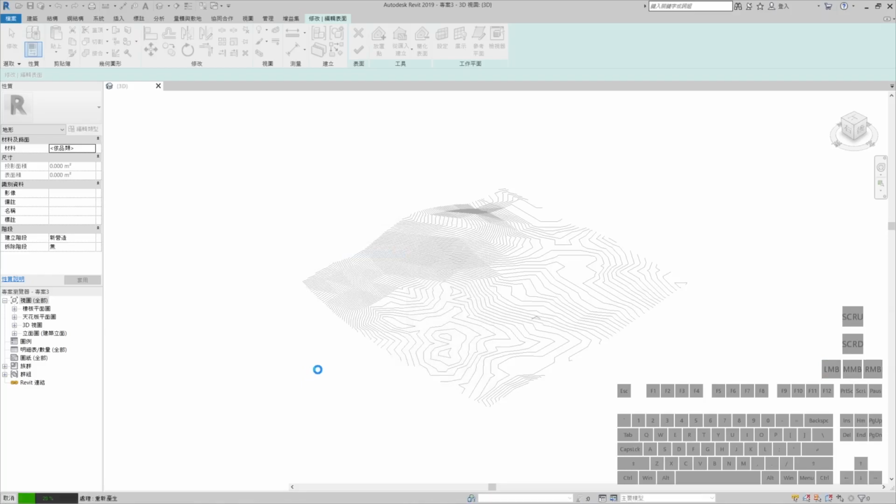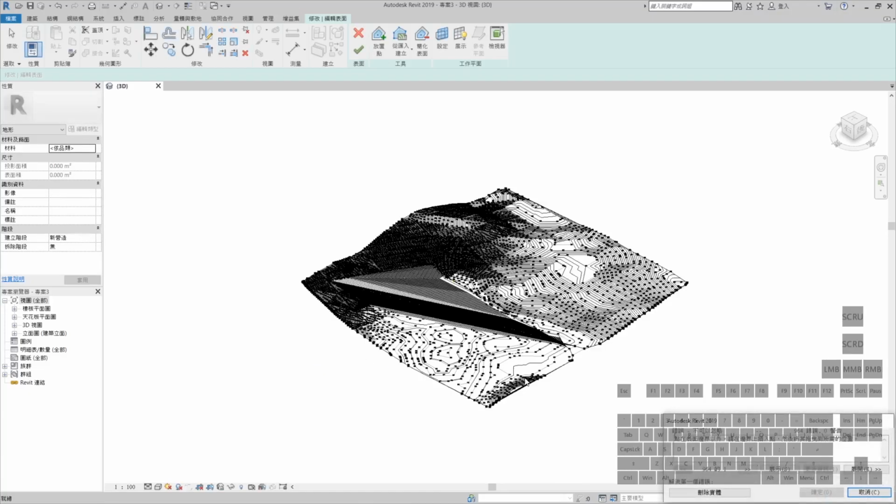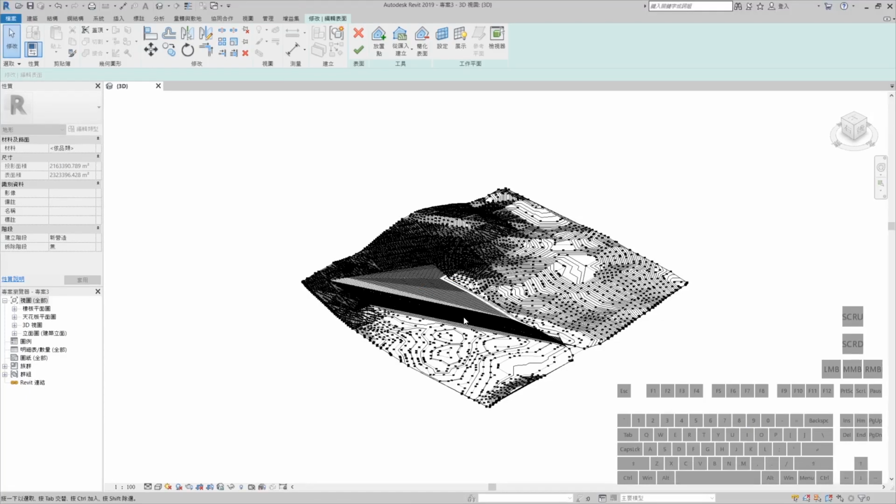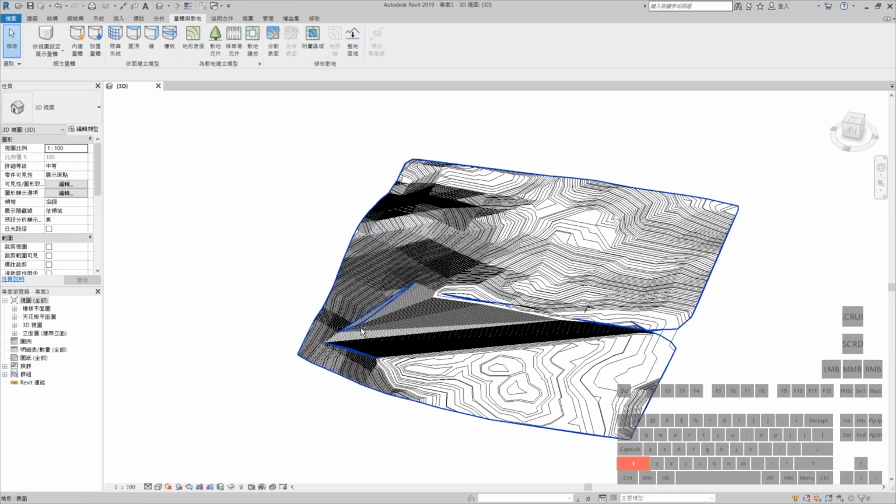And what is going to happen is Revit is going to place a bunch of control points along the contour lines to generate a topo surface. In my case, it generated some errors, but you get the idea. In order to fix this problem, I would suggest that you try a different size of topography. And there you have it. This is how you generate a topo surface in Revit using a SketchUp reference.